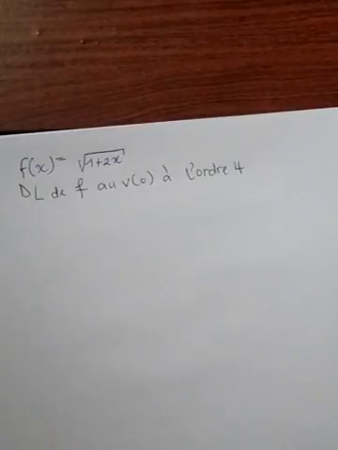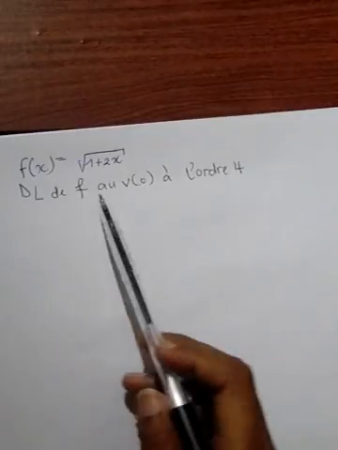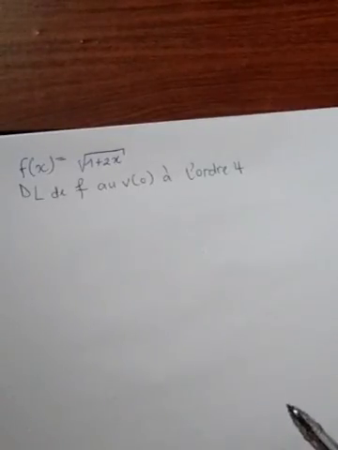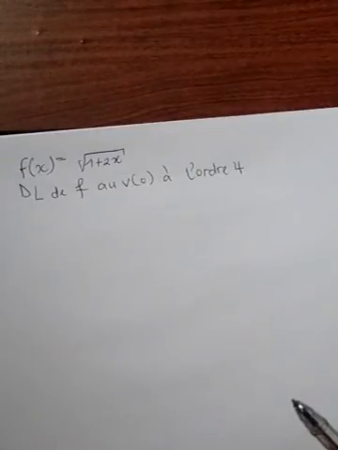Now, we know already that we know a basic DL, so it's actually very cool. One cool thing about DL is that most times it brings you back to the voisinage de 0, and it brings you to the basic DLs. So now I'm seeing the square root of 1 plus 2x, and I'm like, how am I supposed to go about this? This is weird, kind of. It's not looking like something that can be solved straight away.